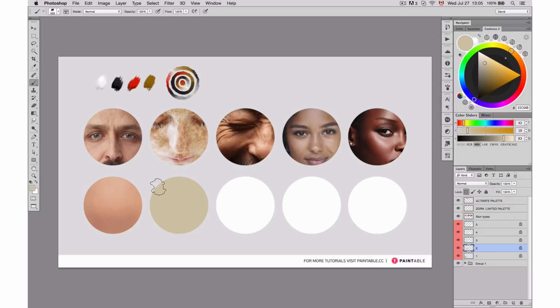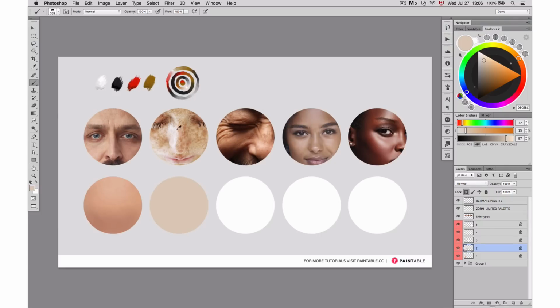Now I think this is a little bit too greenish yellow, so I am going to add a little bit of red. I'm going to pick up a red that's more mixed with white already, something that's more pink. Paint it here, take that new color, and paint it all over. Seems like a better base, but still a little bit too dark, so I'm going to take some white and fill it up, and I think that's a much better base for it.